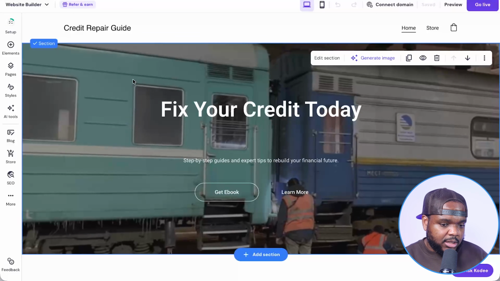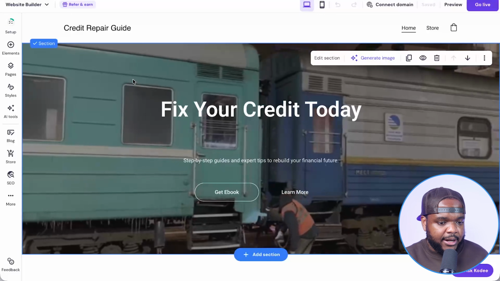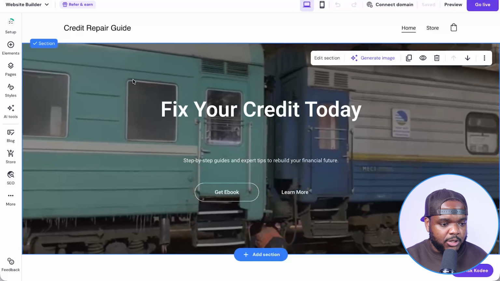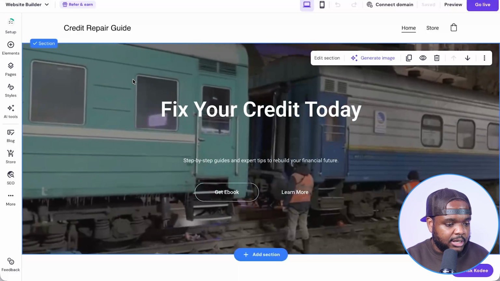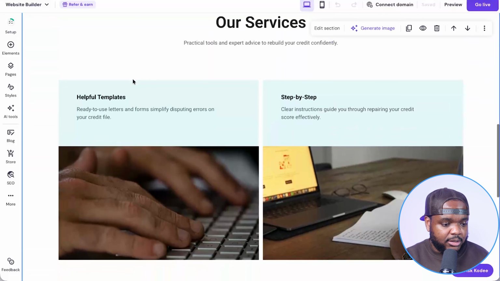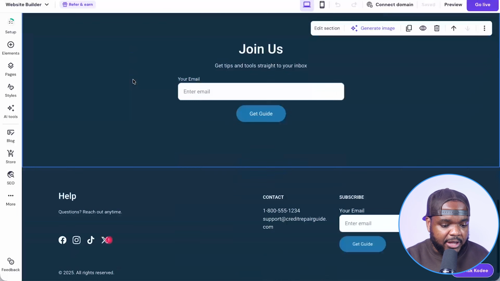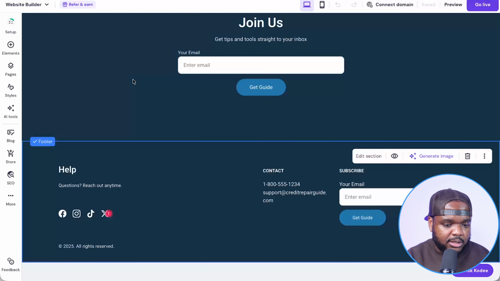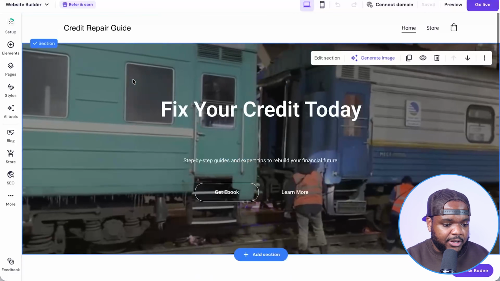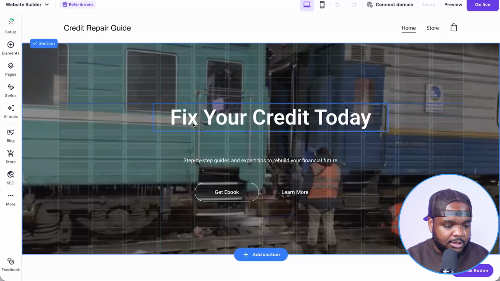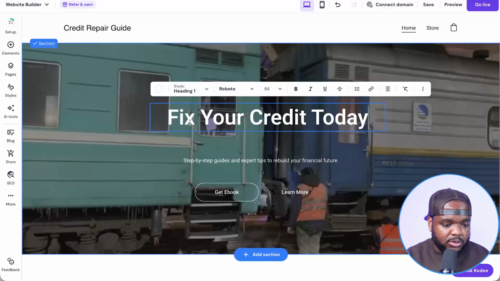And as we can see, this is the first draft of the website. And Hostinger has done a good job. You know, the prompt that Claude entered into it seems to have created a really good website by the looks of it. Now, of course, if I want to make any changes to this, I'm going to be able to easily do it. If I want to move this around, I'm going to be able to do that. If I want to change the text, I can also do that as well.